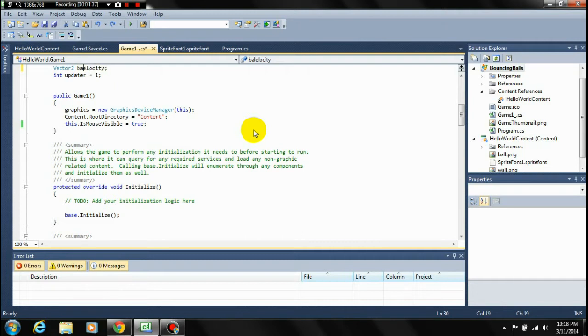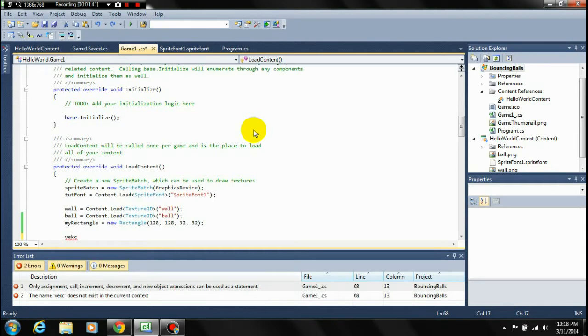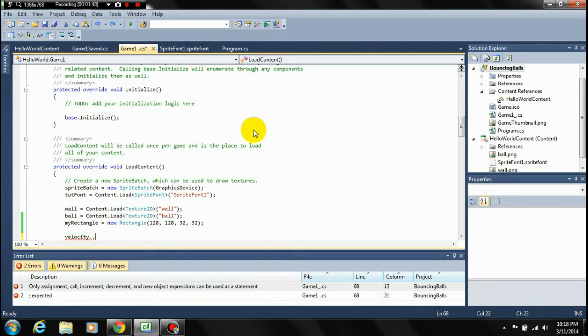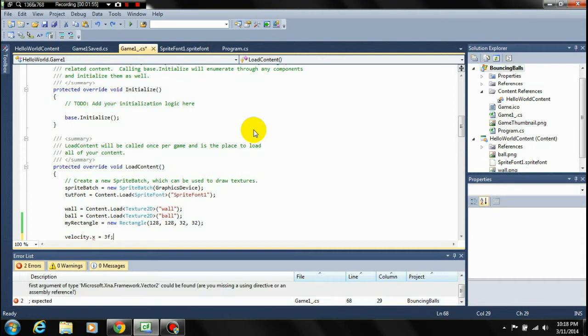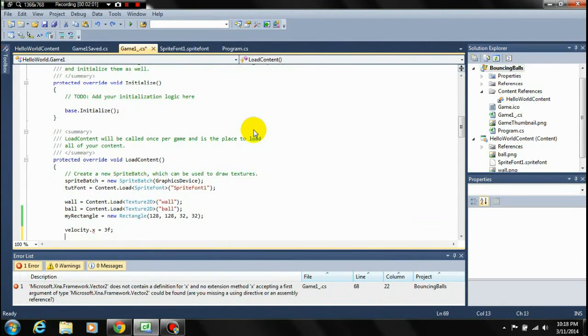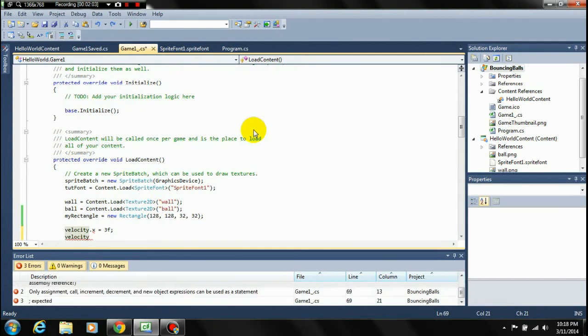Next thing I'm going to want to do is call this ball velocity instead to make things easy. And then I'm going to set these to 3f, meaning floating point values, so 3.0 basically. I'm going to set x to 3, and then velocity dot y to 3, and these need to be capital.